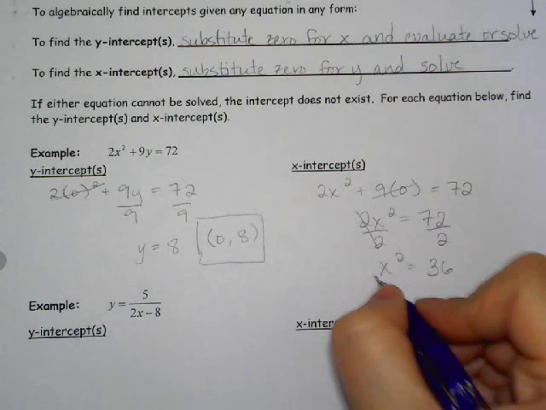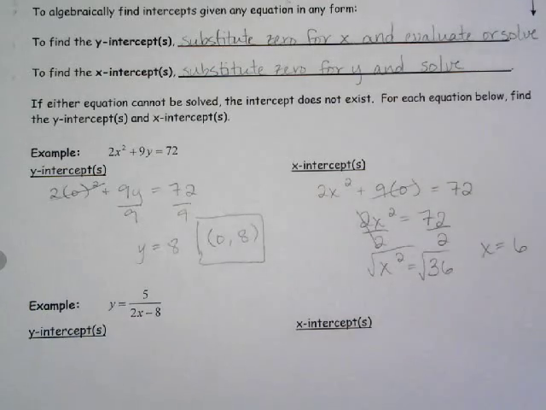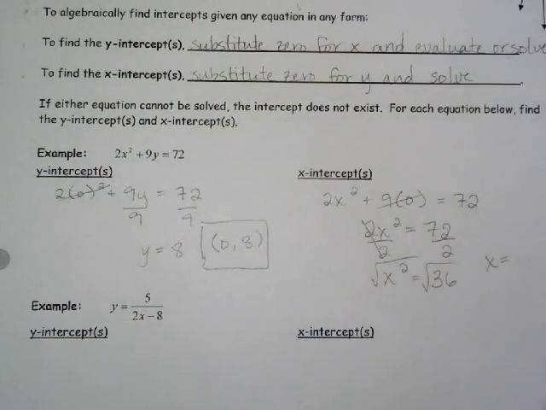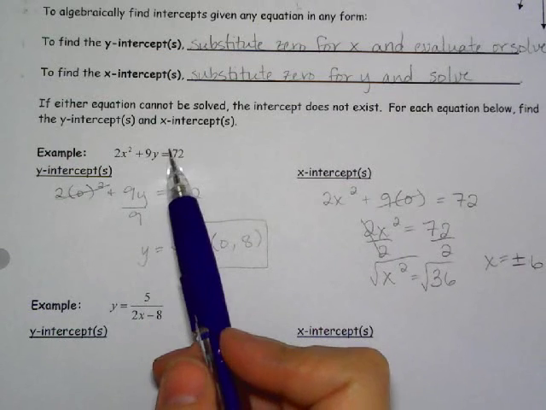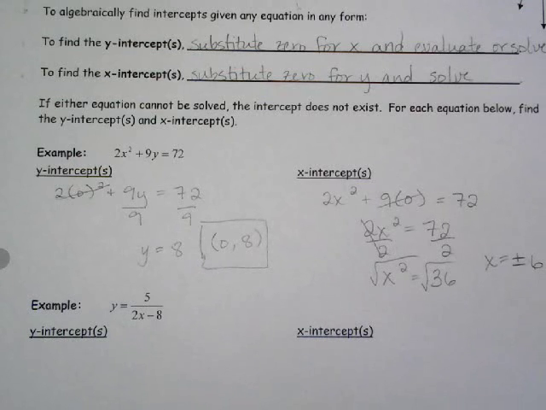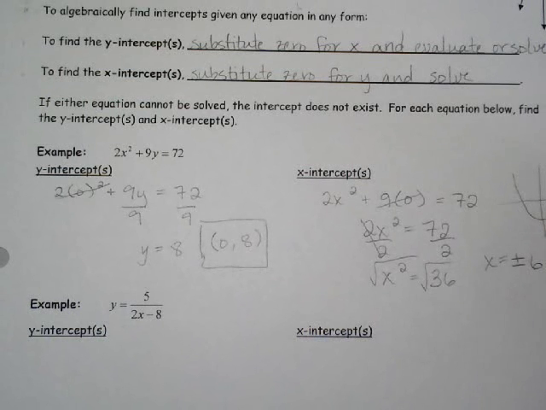Now I'm going to square root. And what is the square root of 36? Is 6 the only thing? And -6. So, this answer is actually going to be plus or minus 6. And the reason for that is when we have this x squared, if we were to put this in a y equals form, this would be a parabola. This would be a quadratic equation, which would be a parabola. And so what that means, and this is just a sketch, is that that parabola is crossing both at positive 6 and at negative 6.